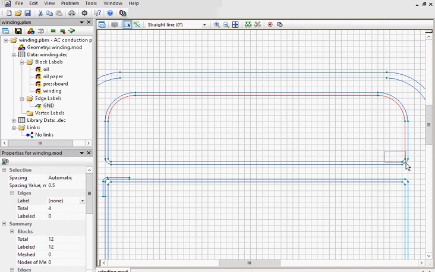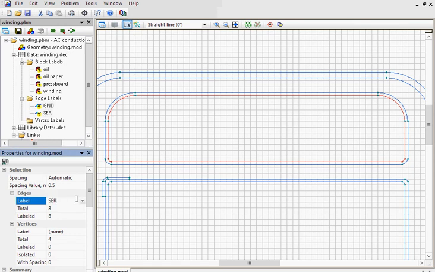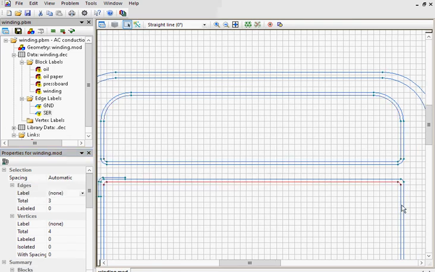So I will assign label static end ring. And these edges belong to the winding. I select them and assign the label high voltage.